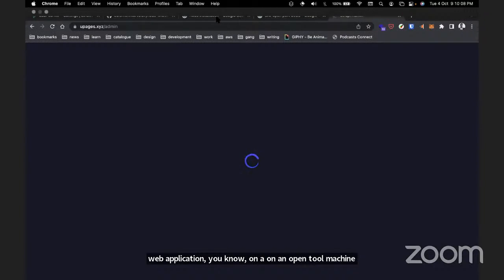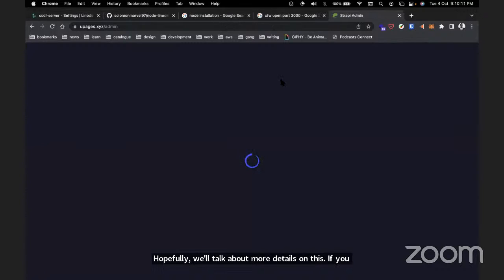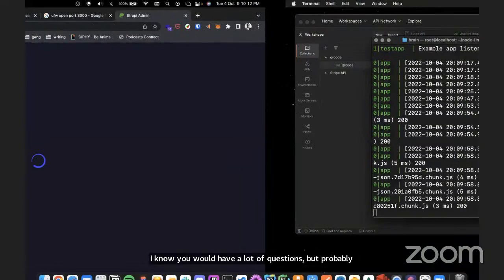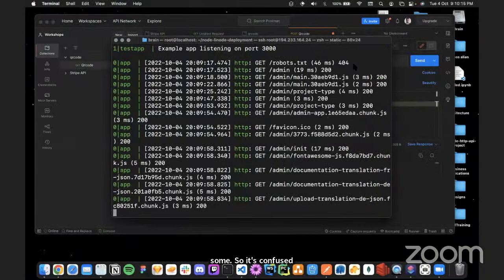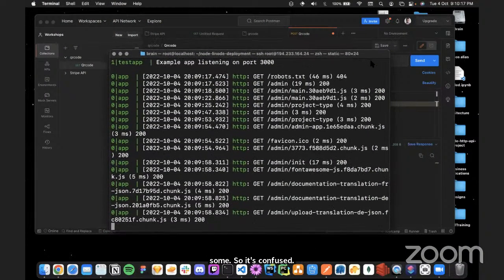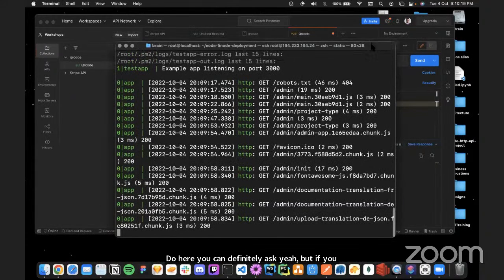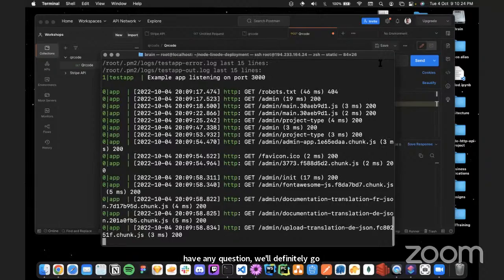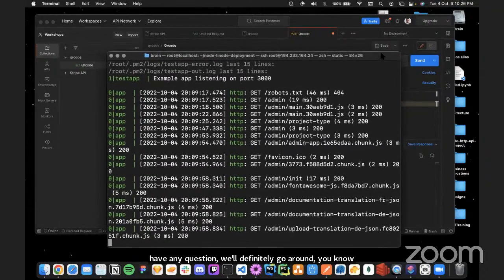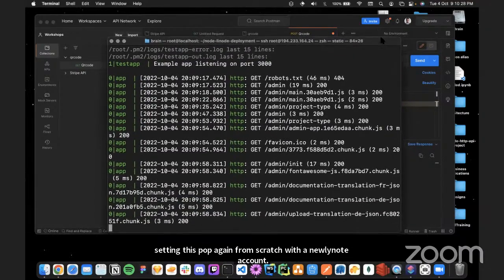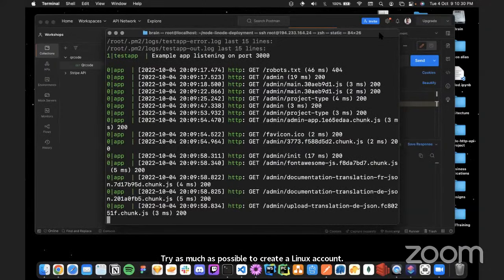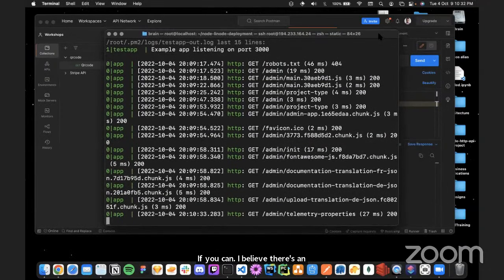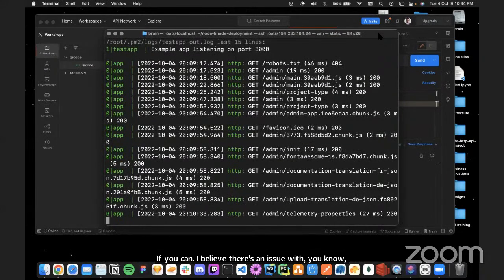If you have any question, I know you would have a lot of questions, but probably some things confused you here. You can definitely ask. But if you don't have any question, we'll go around setting this up again from scratch with a new Linode account. Try as much as possible to create a Linode account if you can. I believe there's an issue with verifying local, or I would say Nigerian phone numbers.